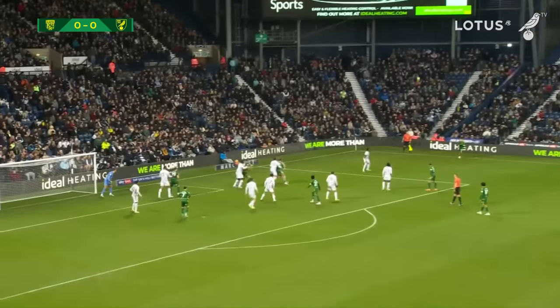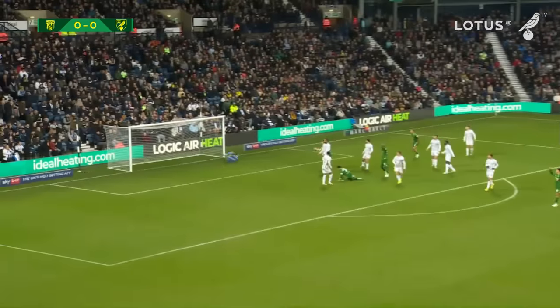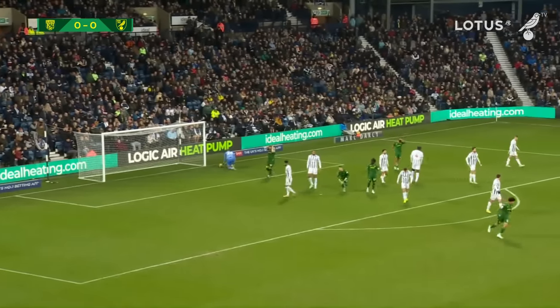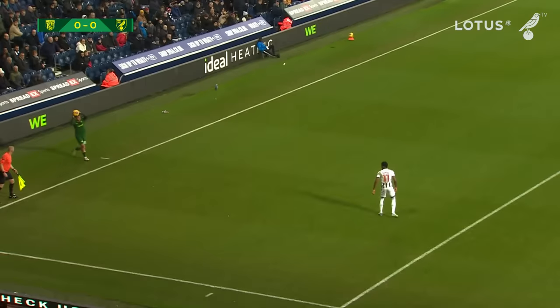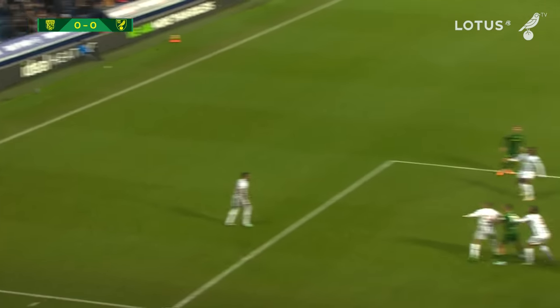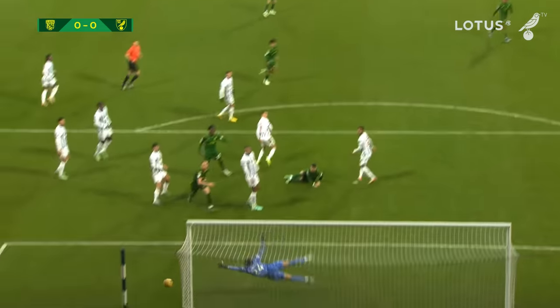He's level with the penalty area, he'll try again the Chilean — this one looped into the penalty area, it's helped on, it might fall here for Sainz! Oh, narrowly wide! Sainz, sort of spinning volley, and the goalkeeper was worried about it, threw himself across goal, and it's bounced wide. But there's Borja Sainz, booked a couple of minutes ago, and since then he's had two really close efforts.